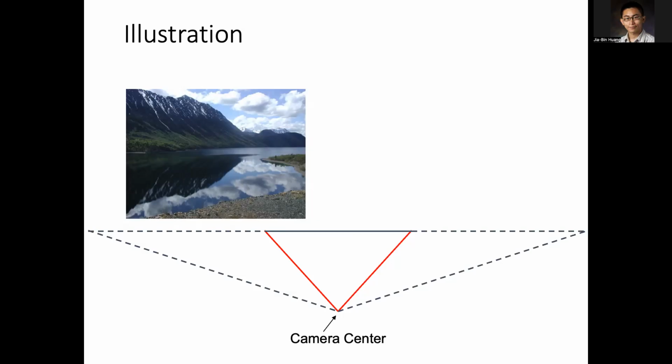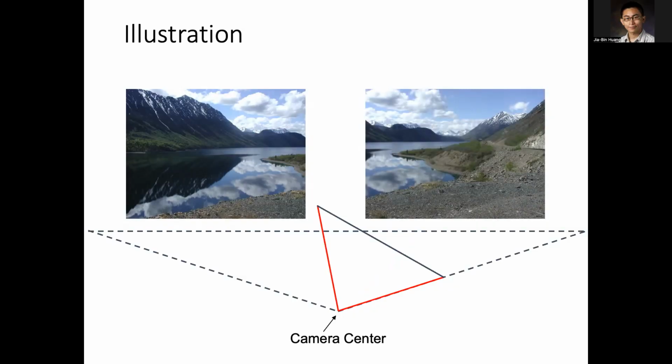The concept is very simple. You capture a picture from one viewpoint, and you rotate the camera and capture another picture. The hope is that if you can figure out how these two images are related to each other, then you can stitch them together and combine them into one single image. And this is where the correspondence comes in.